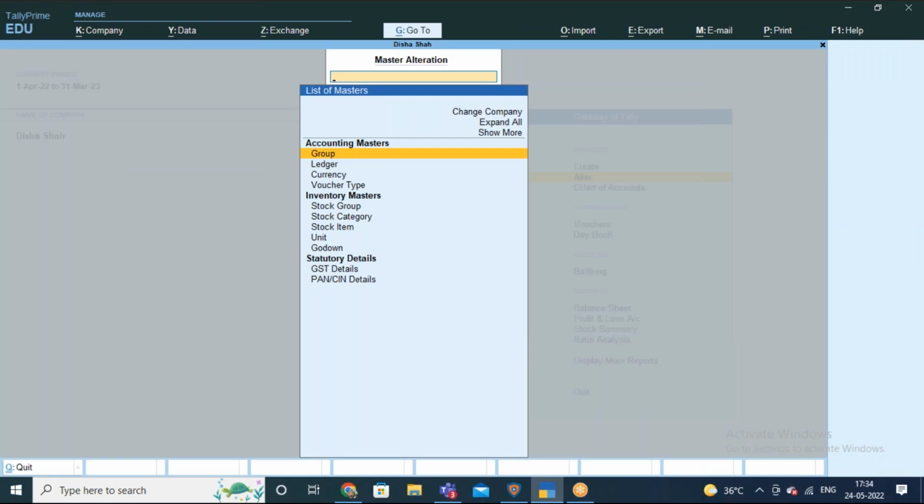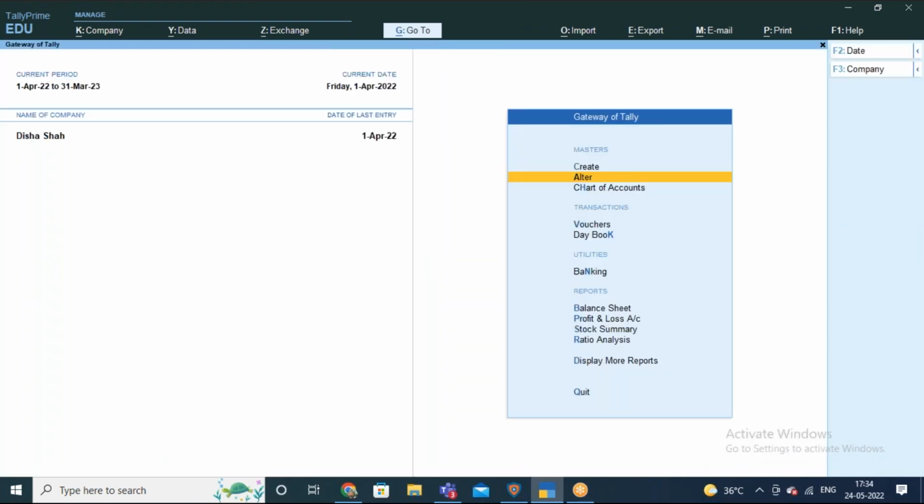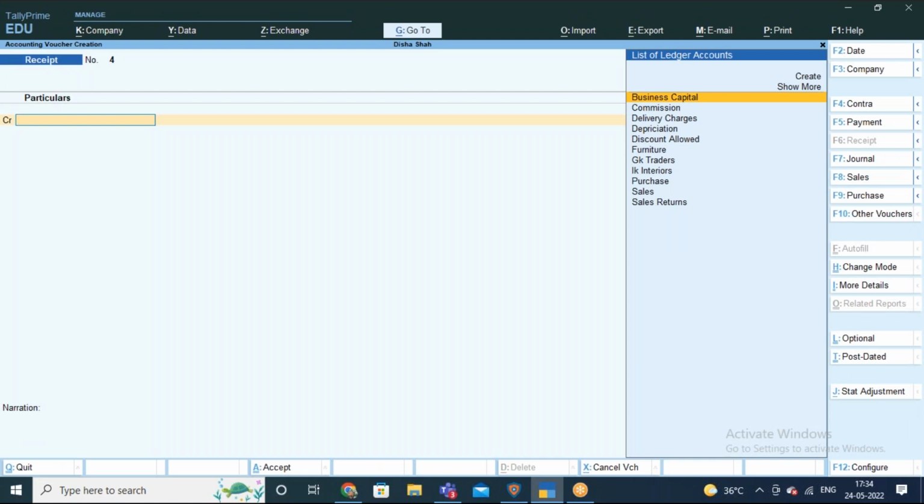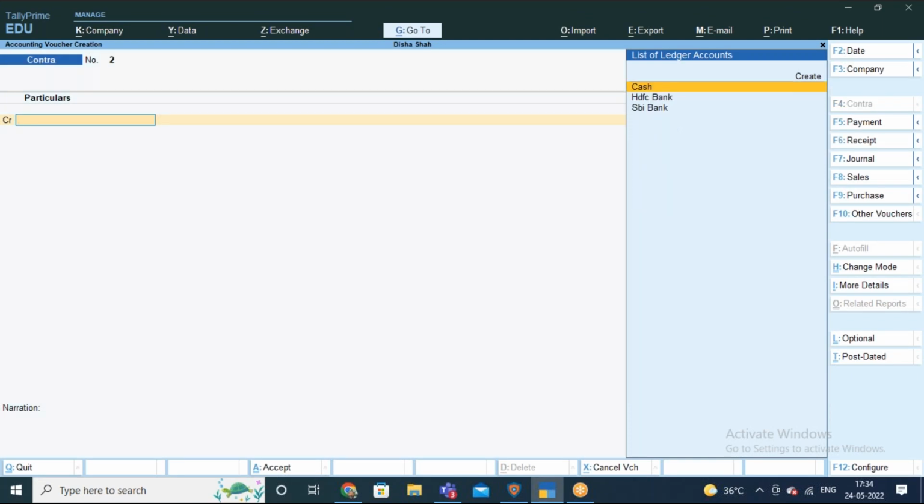Okay. So come back. Now let us have some transactions related to this bank. First, let me go to vouchers, contra. Let me deposit an amount of 50,000. So deposit an amount of 50,000 into SBI Bank.